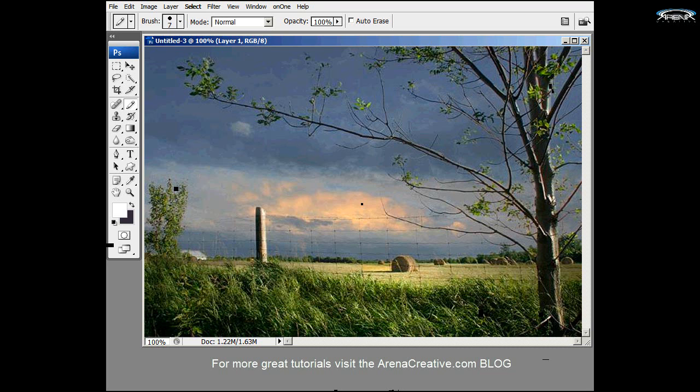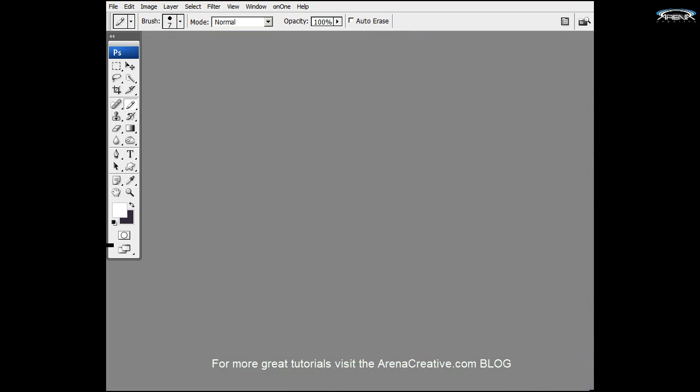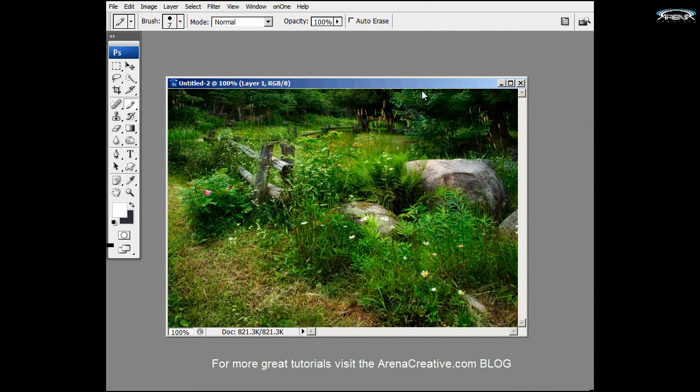So we've got a foreground, we've got the midground, and we've got the background. And if we bring back in this image here, we've got no foreground. We've got a midground, which is right about here, right in the middle of the image. And the background, I don't know what the background is. Maybe these trees in the background right here, possibly. My mind is unsure about what I'm supposed to be looking at. Am I supposed to be looking at the fence? Am I supposed to be looking at the rock?